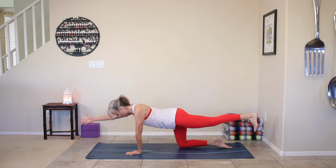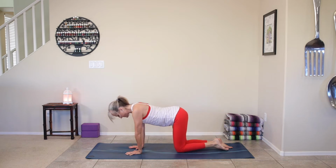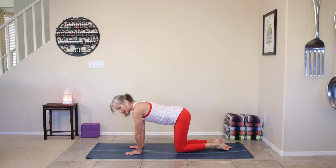Pull your left shoulder away from the ears and feel that core working. Embrace any shakiness that you might have. One more breath, and then we'll bring the hand slowly to the floor and then the knee. Again, leveling out your back. Make sure you're not rounding or arching.